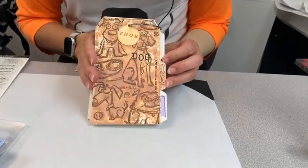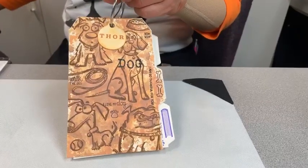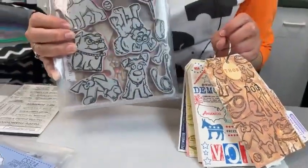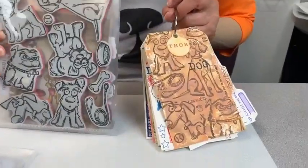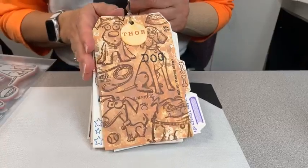All right. Oh gosh, this is a cute one. I used Crazy Dogs, and we are out. I did order a couple of those, so there's a couple coming. Oh, look at my set. I just stuck them all back in there. They're upside down and everything. Oh, this one's good, called Crazy Dogs. It's a Tim Holtz stamp. It's a classic. Yes, and it's a few years older, and I am grateful for my dog.